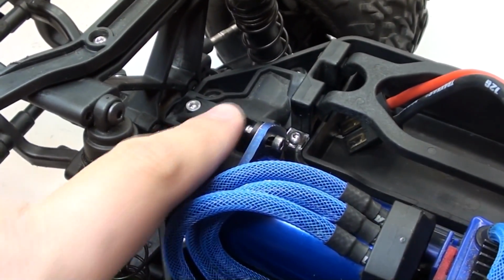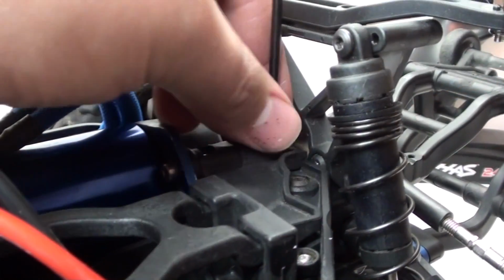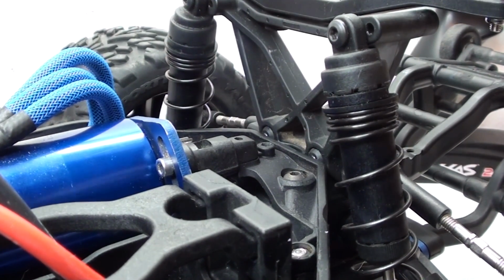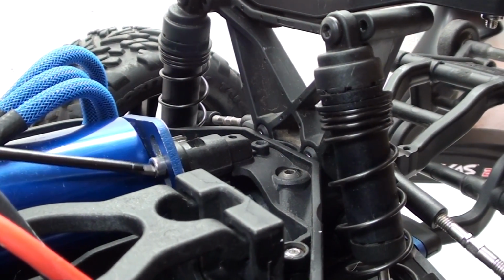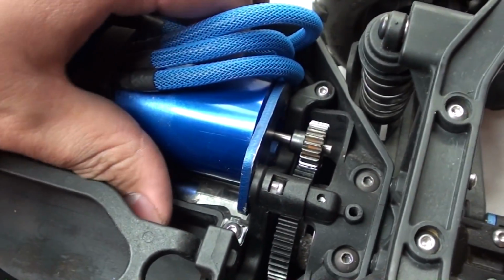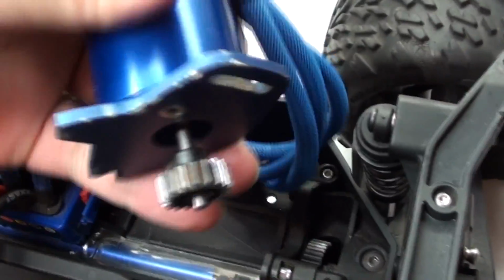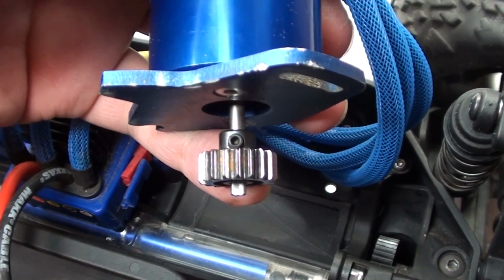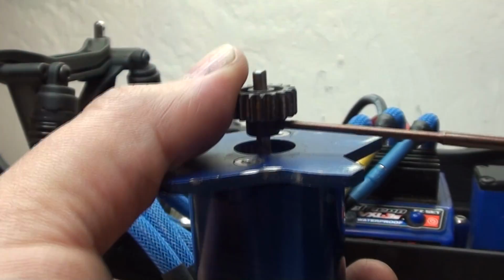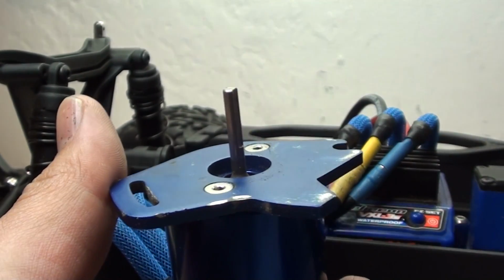First step is I'm going to remove the transmission box cover by undoing this screw right here. Once that screw is out of the way, you can go ahead and pop out the transmission gear cover and undo this motor mount screw. Once that screw's out of place, you can go ahead and just turn the motor up and pull it out. And ta-da! There it is. Now the pinion gear is held on to the shaft of the motor with one grub screw. Go ahead and undo that. Once you undo that grub screw, you can pull off the old one and put the new one on.